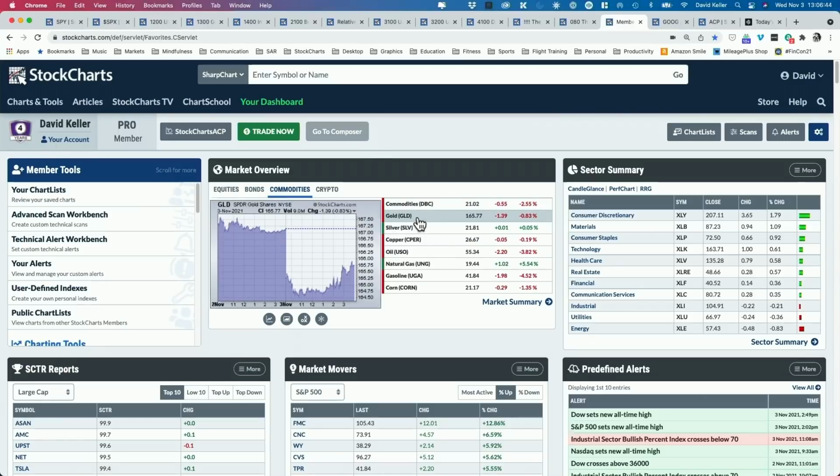Elsewhere, we have gold down for the day. Silver actually finished in the green, but it was a slog. Most of the day was spent below the zero line, and gold did not make it back to yesterday's close. It's funny, the Fed finally acknowledged inflation is elevated, I think was the word they used, instead of transitory. It was elevated, but still transitory, based on a transitory catalyst or however he described it. So gold, the inflation hedge that many people think about, not really recognizing inflation risk, down 0.8%.